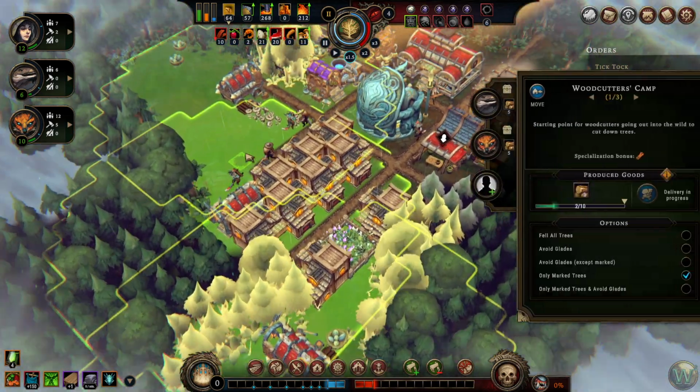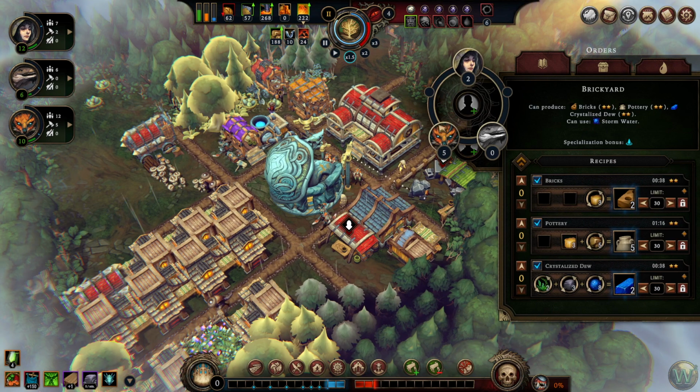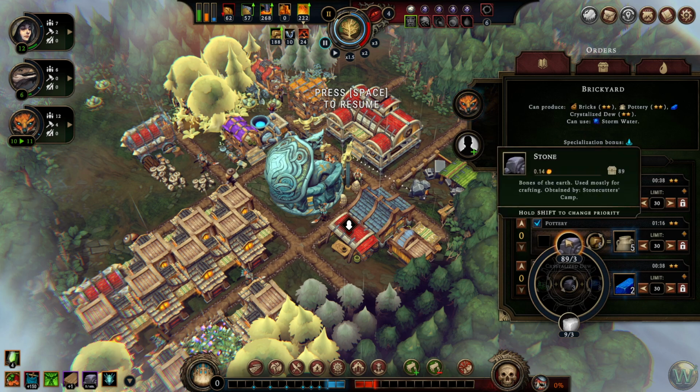I think I have 6, right? And that's a good number of woodcutters, especially given that we have 178 wood. This is also a fox building now, which is new. It's a new feature. We want to make pottery here. We want to make some crystallized dew. I think I'm just going to let them use all of them for right now. We could change that later.